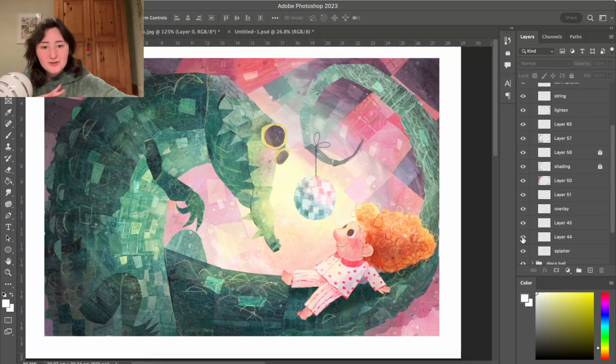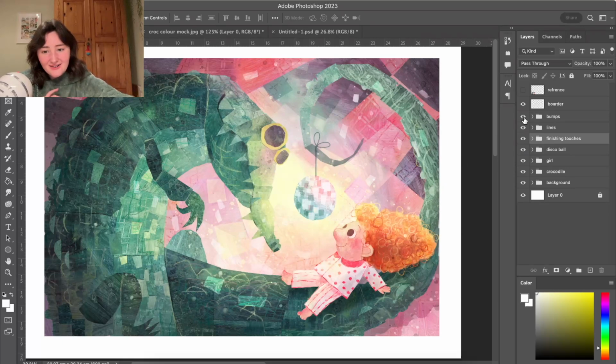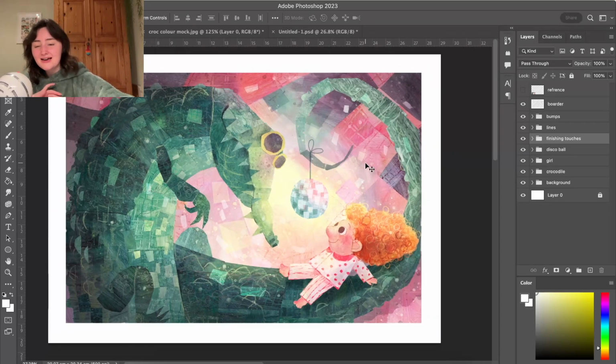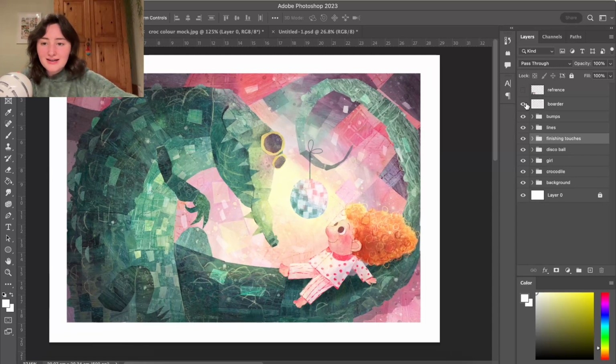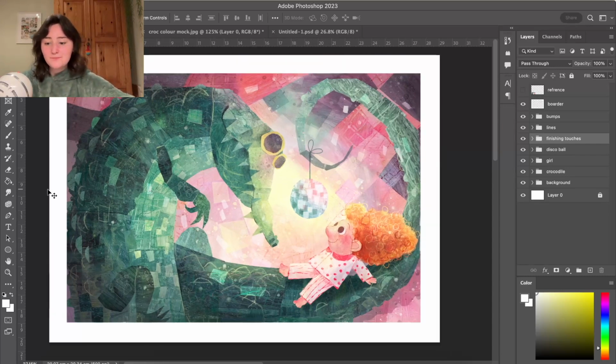We've got splatters, which are always fun to add. Adding on the squares from the disco ball reflecting around. Lots of shadows and highlights, making things darker and lighter, using multiply at a low opacity with a really big soft brush, going around the edges, and adding on a few extra bits of light.